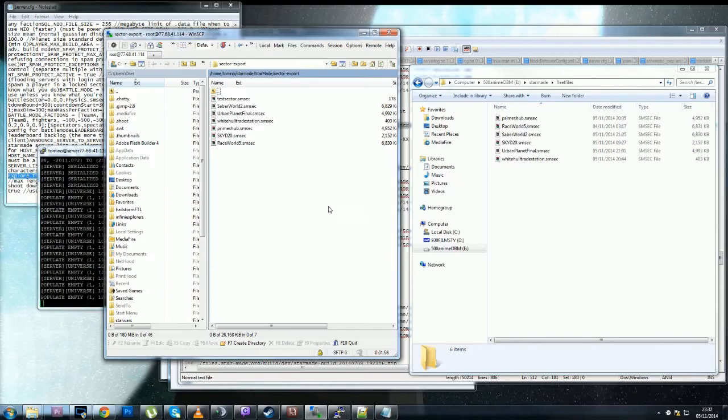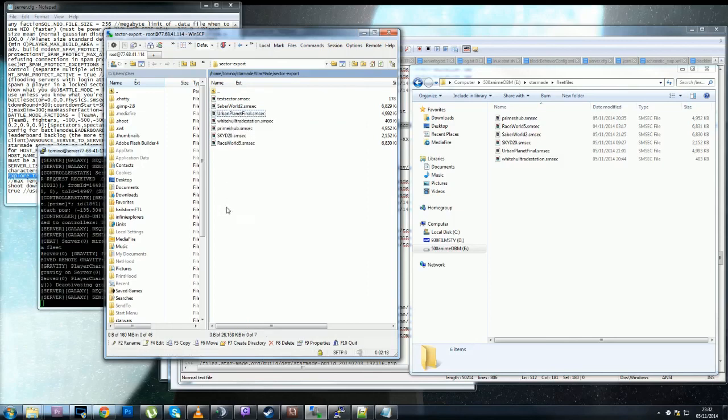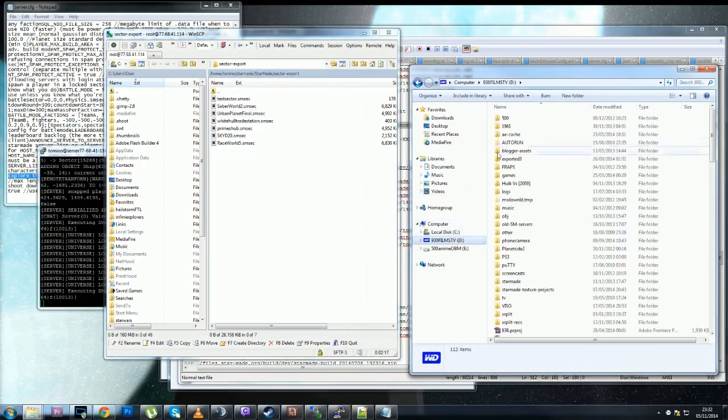We're going to attempt to upgrade a sector. So here I have the Urban Planet Final, which I spent 30 hours on with about 20 other people, all building each other their own plates. And what we're going to do is attempt to do this. If I just copy the Urban Planet and then head over to one of my old builds.